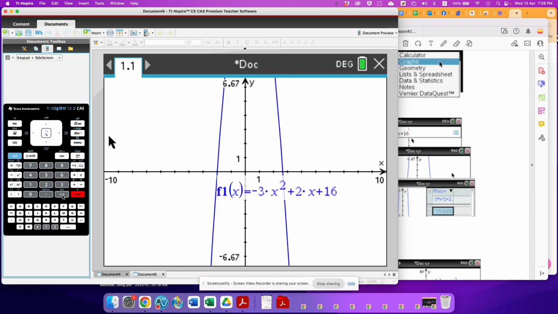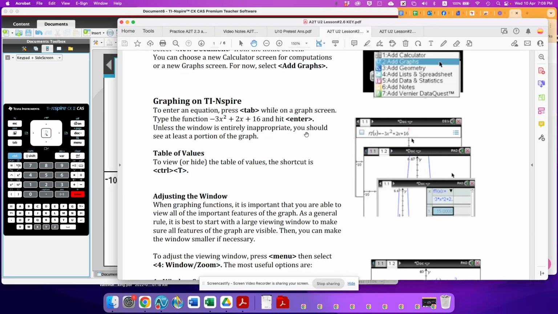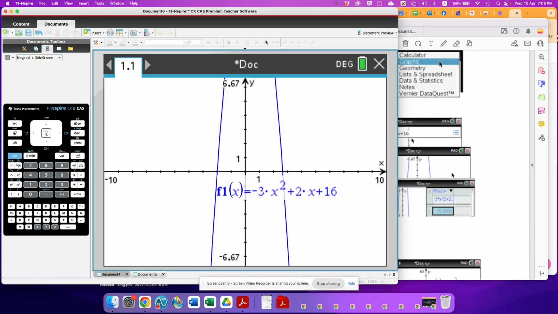And they probably picked this for a reason. It looks kind of gross. As soon as you hit enter, it's going to graph everything it can possibly graph in this window. And this default window is kind of strange. It goes from negative 10 to positive 10 on the x-axis and negative 6 2/3 to positive 6 2/3 on the y-axis, which seems kind of strange. But that's because they wanted the grid lines to be equal in terms of the spacing on the x-axis and the y-axis. But the window is not a square, which is why the width is not the same as the height in terms of the number of grid lines you see.